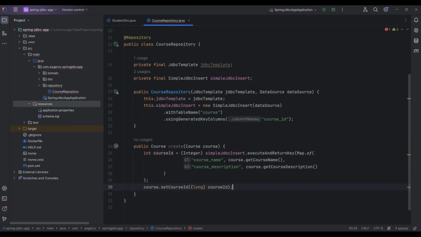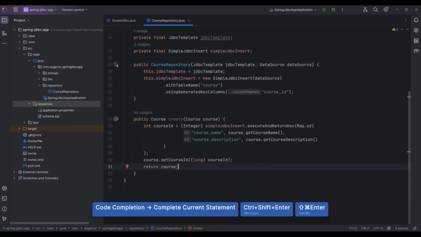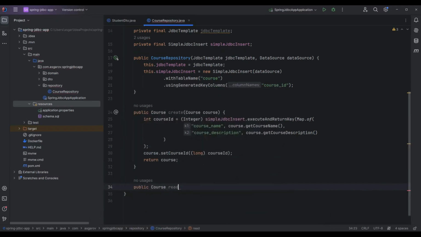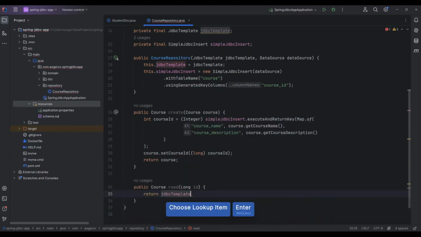And we just cast it to long here because it absolutely doesn't matter. And then we've got the read and update methods. Let's do those. Course read, long ID, return. Everywhere else except the insert we will just use JDBC template because it has some handy methods for us. So we have query for object, to return a single object, and we write select all from course, so basic SQL, where course ID equals question mark, and we will fill out the question mark.